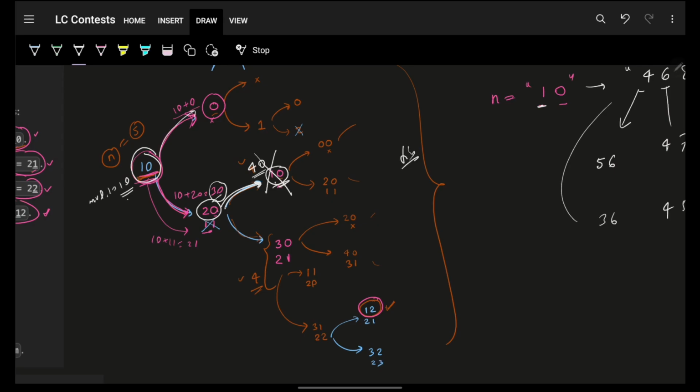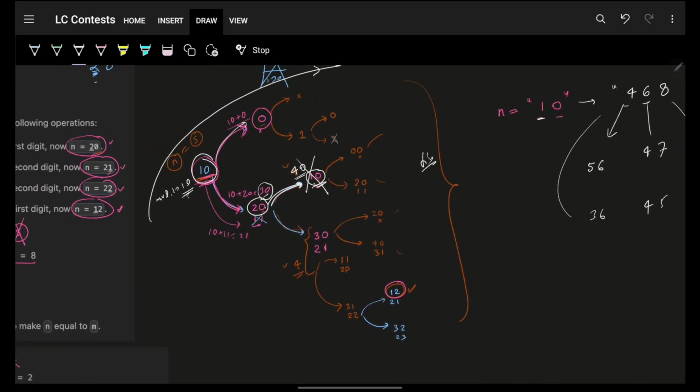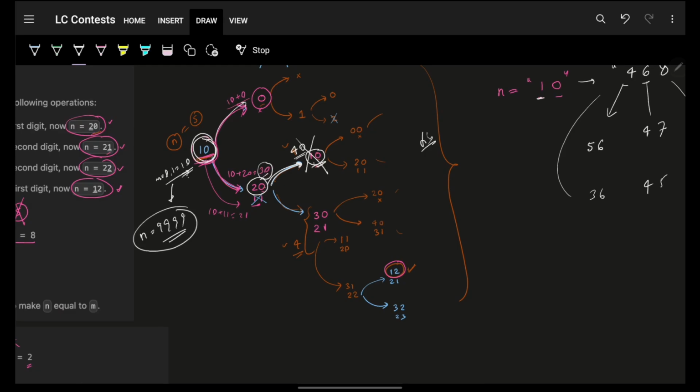Because if you had worked with numbers, it might feel like it might actually expand pretty much very large, but it will not, because you will simply see that I can only expand considering I have my n. Considering the worst case, I have my n as 9999. This is the worst case of n. In that case, I will tend to expand my entire tree and go on to all possible values. Exactly once, obviously, exactly once you will go. Even if you go twice, you will stop there.